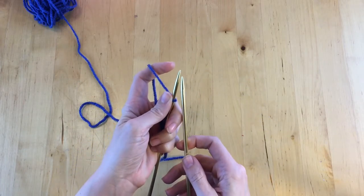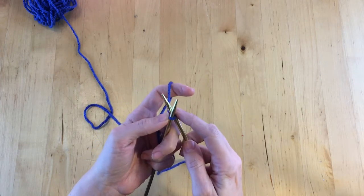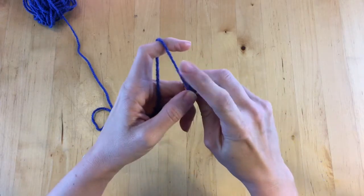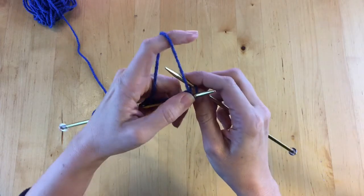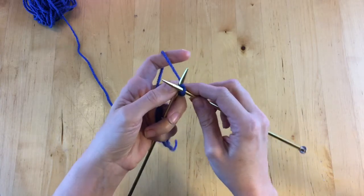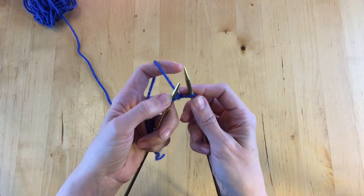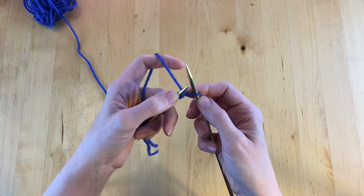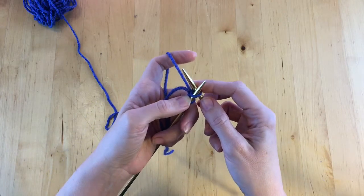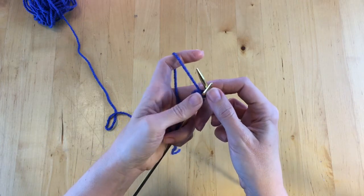To do a knit stitch, your two needles go parallel. You reach your right needle up into the stitch behind the left. You wrap the yarn counterclockwise around this right needle, and you pull it through the loop on the left needle. When doing the continental cast on, you just pull it out a little bit, but keep your loops on both needles. Your left hand needle then comes down and underneath to add to the stitch on the right needle, and then you are ready for your next stitch. You have now cast on 2.